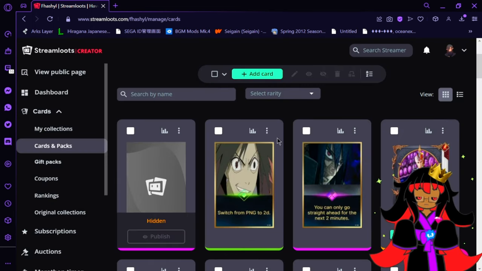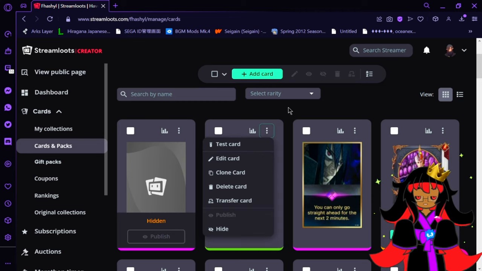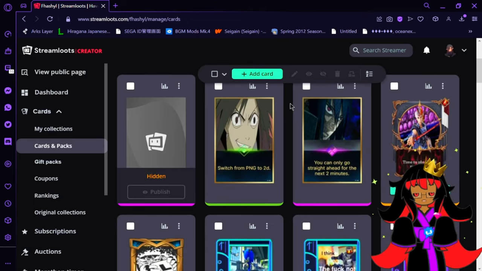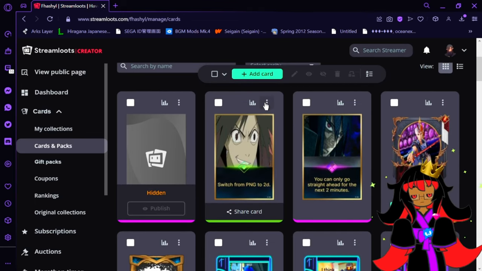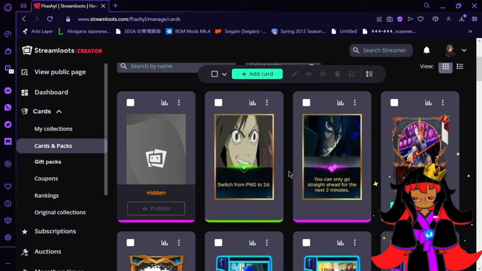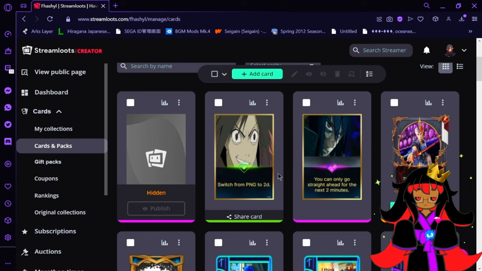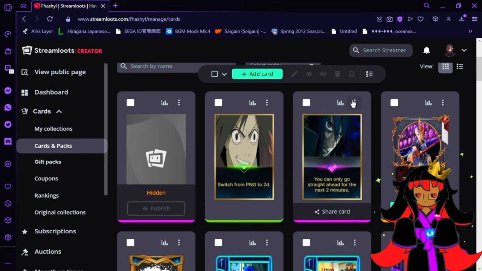So that happens because a card was played, had my own little sound effect with it, and whatever the card says, you have to do. So this one, for example, if I were streaming and someone plays this card, I'd have to switch off the model I'm using right now and switch to my PNG. Same thing for this one. If I was playing a game that involved any form of movement, I can only go straight ahead. No left, no right, only straight, only up.